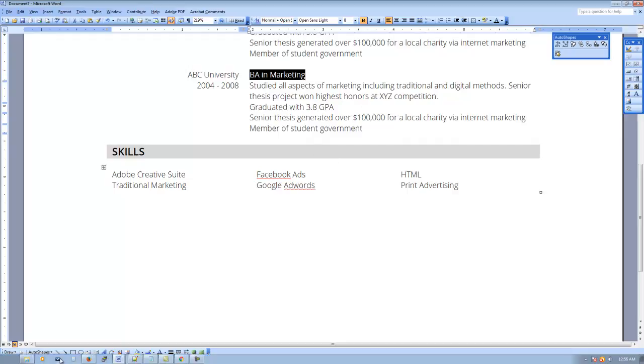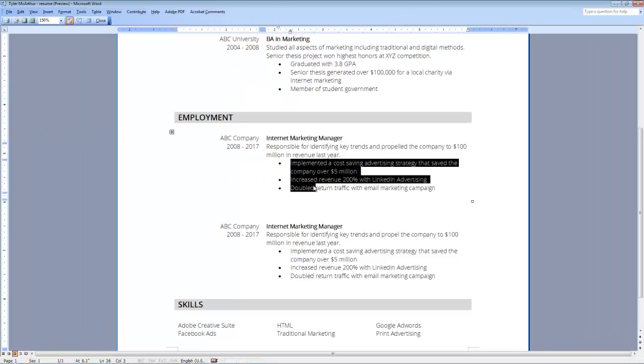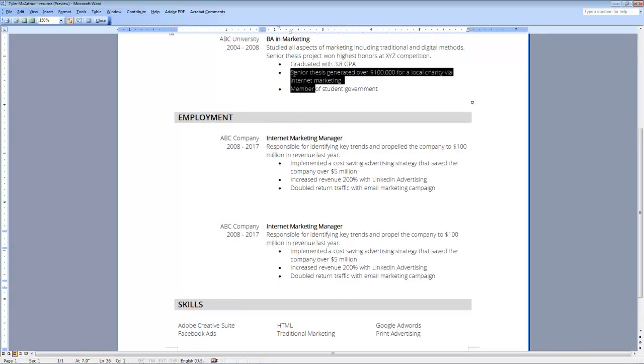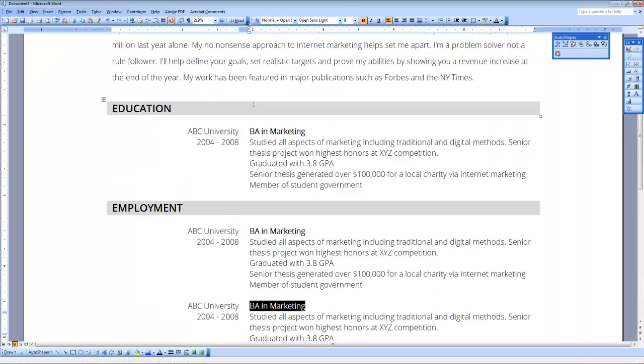Now, there's one more thing missing on here, and if you look here, we've got bullet points, and bullet points. So let's add those in. We go back to our document and start at the top. We're started right here, graduated with a 3.8 GPA. You put your cursor and click right at the beginning of it, and you're going to simply click up here. There's a small icon for bullets. There's one for numbering. It depends on the style that you want. You can pick. In this case, I want bullets.